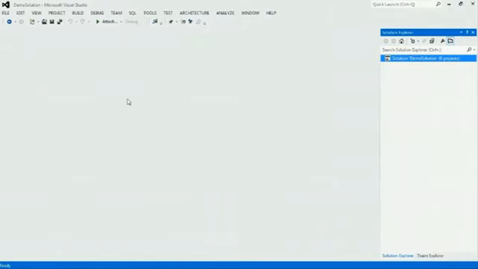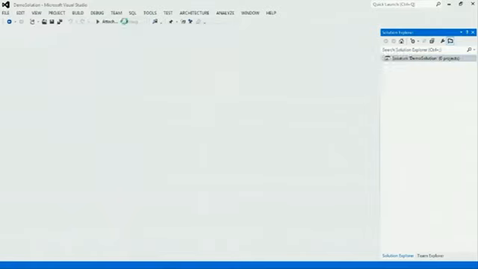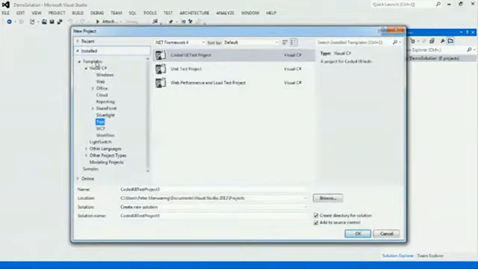So in order to create a project which is going to hold our coded UI test, I have to go File, New Project. And you see it's C# and Test and coded UI test project. I'm going to call it coded UI test demo.